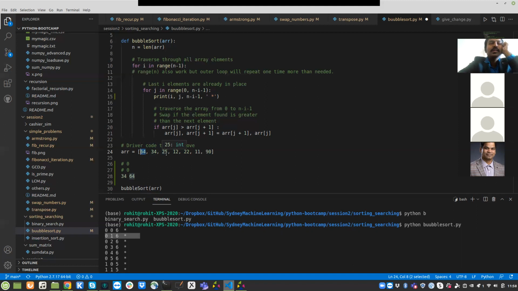So what happens here? What will happen? Because now your list is already updated. This is your new list. Okay. So 25, 12, 22, 11, 90. So after the swap, this is what's going on. And then on that, you are at this position, and you are basically going to compare these two now. So what happens is, yeah, that's 0, 1, and now you are doing it for 0 to 2. So 34 is being compared with 25. Okay.